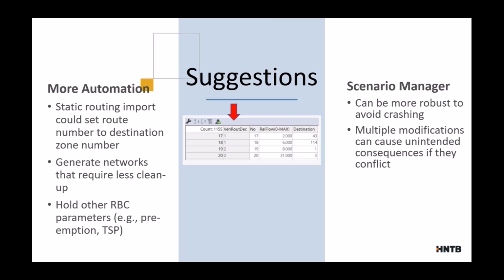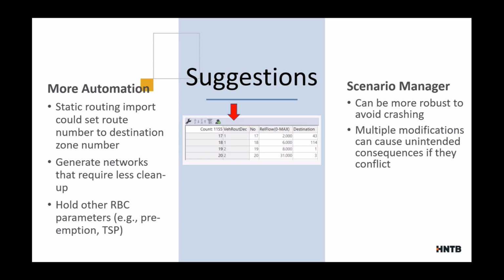What would have been helpful for us would be to have that second number come in as your destination zone, so that when you look at a particular static route, you could see, okay, this is from zone 1 to zone 43.